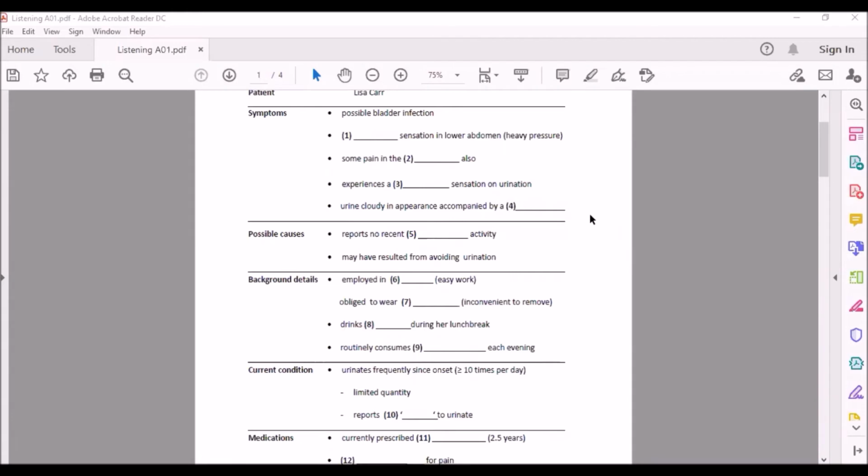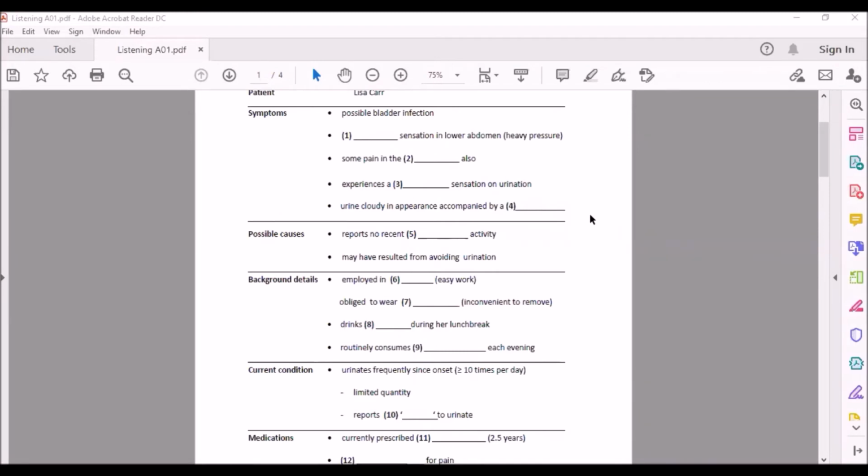Yes, think of an answer. So there are two things you need to do. The first thing is to think what part of speech you have, okay? What part of speech? Is it a noun? Meaning, is it a part of the body? Is it a job? What is it? Is it a noun or not? Is it an adjective? Is it a word describing something, okay? Or is it a verb?